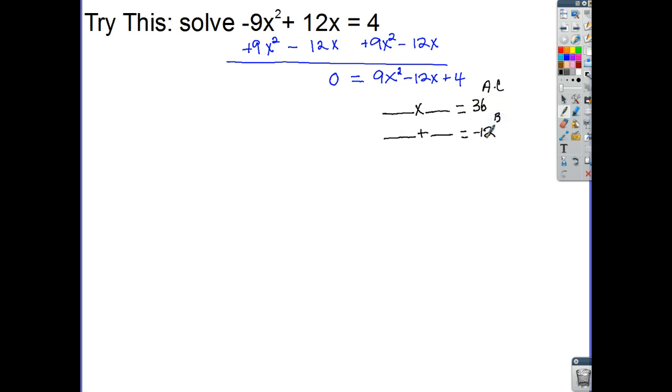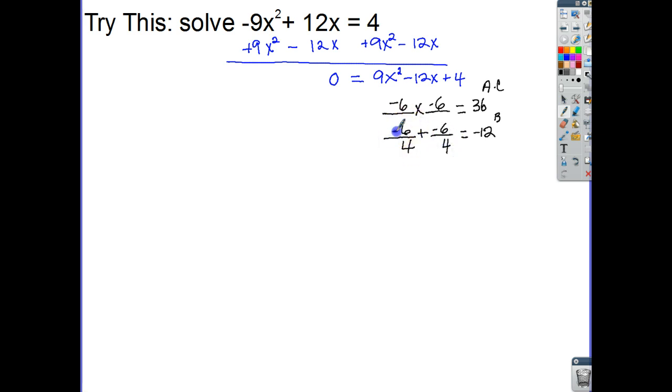Okay, so as we think about this, if you have a positive product and a negative sum of two numbers, both numbers have to be negative. And if they have to multiply to be 36 and add to be 12, that'll be negative 6 and negative 6. So we'll put those in here. And then underneath this bottom one, we're going to put the C number, which is 4. So we divide both of these numbers by 4. And we're going to reduce.